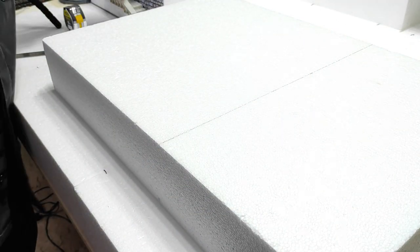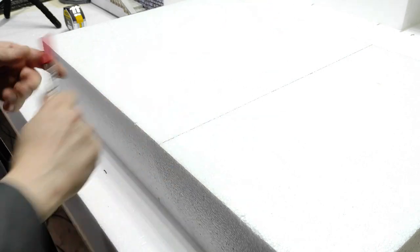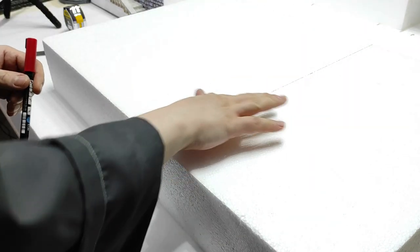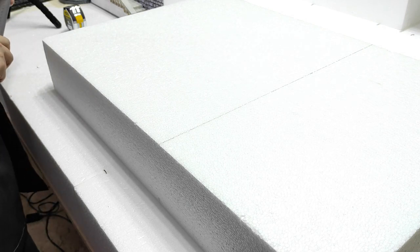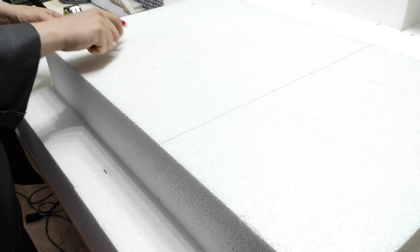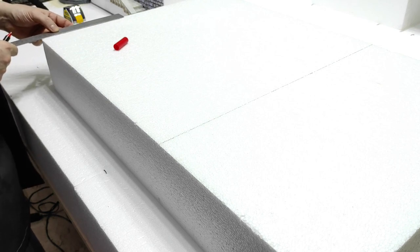I really need to do something crazy, so I will measure and then try to cut something. I will use my red pen here because I already have some black here. So I will try to measure here. Let's say 19 centimeters from the border.